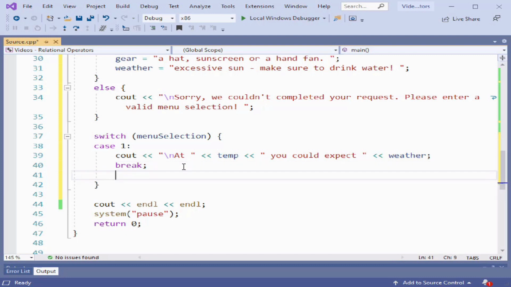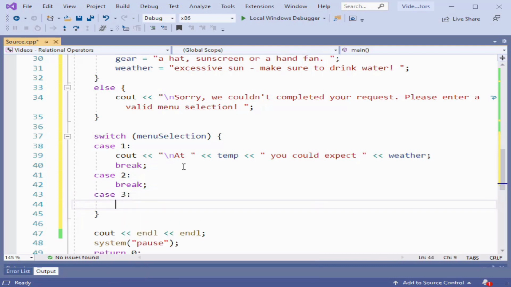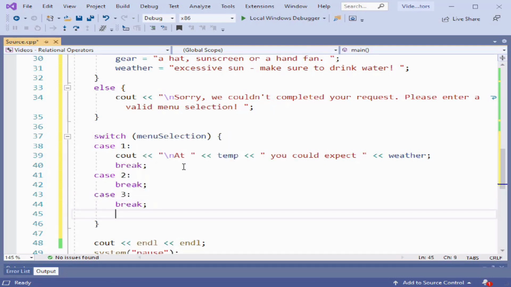So what other menu values did we have there that would be acceptable? 2 and 3, right? So that means that we're going to need a case for 2 and a case for 3. And guys, what I'm doing here is setting up this infrastructure. I like to do that a lot. I find it's really helpful to just write out the case and then get that break there immediately. The break is really important, and I see a lot of students forget it. When we get to the break, it's just going to shoot us down here to the very bottom bracket, and we're going to skip the rest of the evaluations. If we forgot this and left it out, it would just continue down through the rest of the cases. Okay, so just make a note of that.